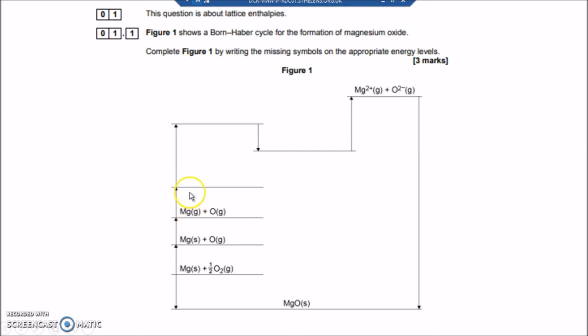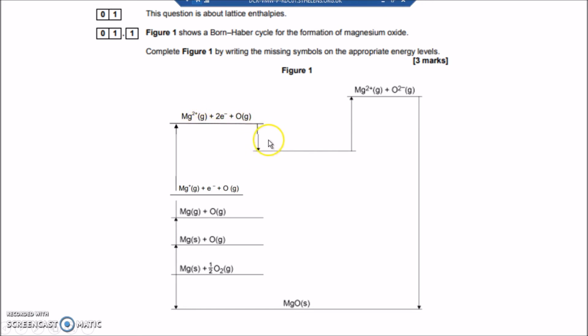Well, the next one that's endothermic is going to be the first ionization energy of magnesium to form Mg+ and an electron, and the O gas stays the same, so you only change one thing at one time. So I'm changing the magnesium and the O is staying the same. The next one is another jump, Mg+ going to Mg2+ and an electron, so the second ionization energy of magnesium, and I've got one that comes down here.